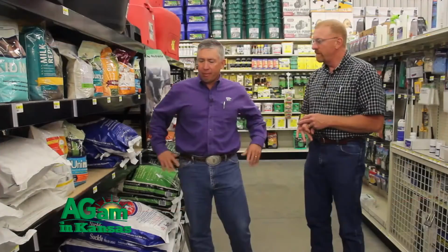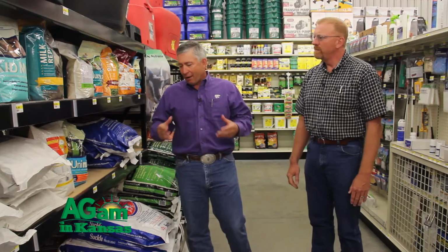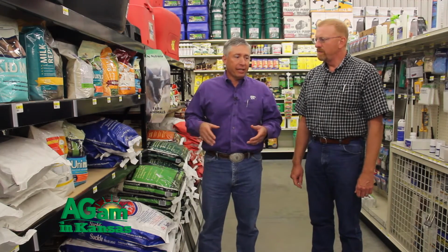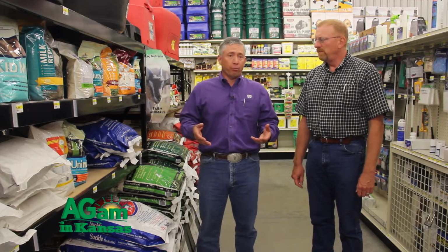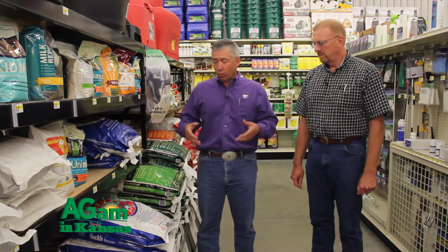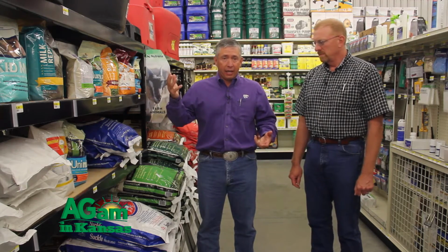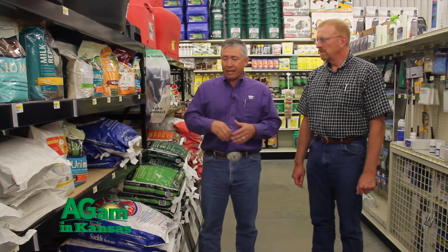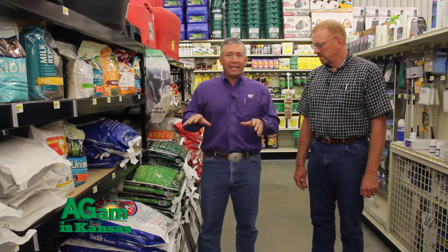When we start thinking about milk replacers, the other question I get is, how often do I feed them? Read the label direction. I like to feed calves twice a day. You can feed them a gallon of milk replacer a day once, or 2 quarts twice a day. I do it twice a day just because I want to check the calves twice a day for scours and things to that nature.